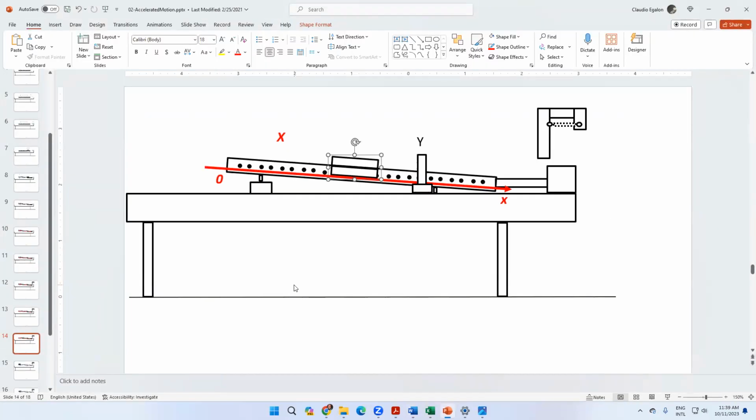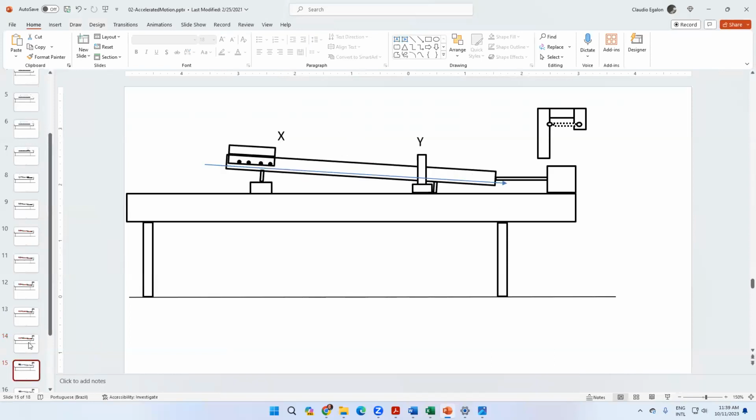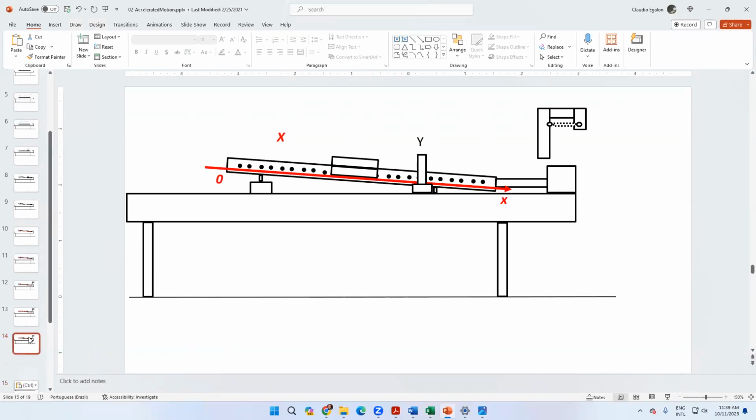Let me do the drawing here for you. Here you go. I'm going to need this guy. Vertical direction. Okay, vertical direction. Look what we have. We have this direction along the cart. We're going to have a triangle, rectangle, and there's the vertical direction, right?